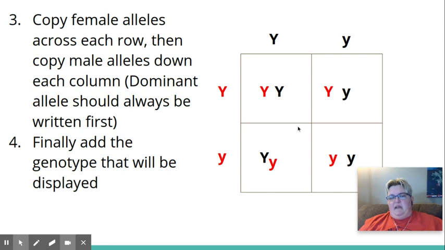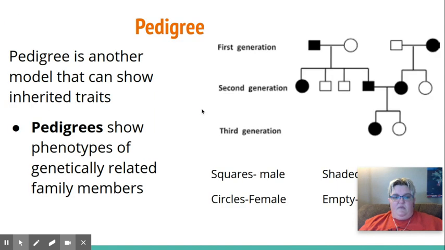It's kind of like if you remember back in math when you were learning your multiplication tables, if you had a 2 and a 2 over here, when you multiply, take them both down and across, 2 times 2 would be 4. Well, it's like that, okay? These drop down, these go to the side, and then those two are going to be combined, okay? And like it said here, dominant alleles will always be shown first. So if I have a big and a small, make sure that the big letter is always first. Okay. And then finally, you're going to put down the genotype that will be displayed.